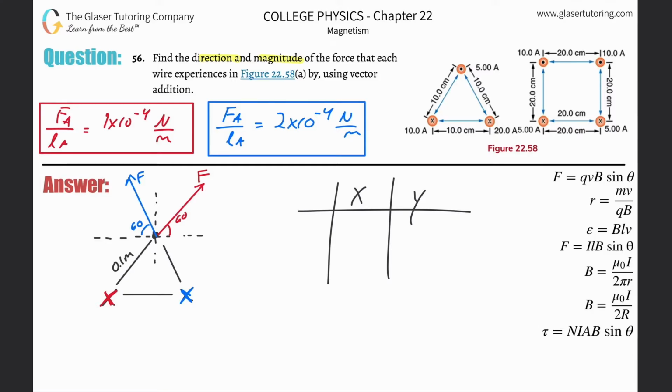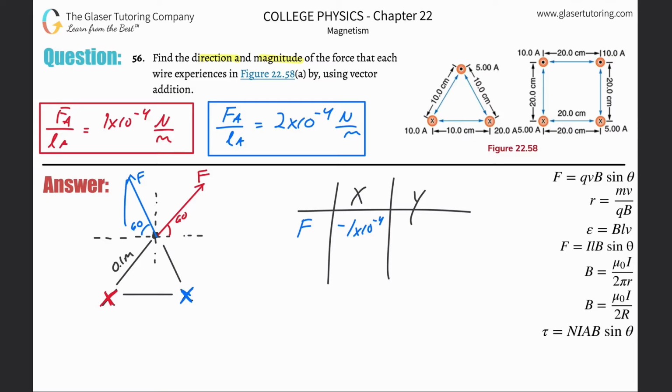But if you need a review of the components and stuff, please check out the chapter 3, chapter 4 stuff. All right. So here, the X direction, it's negative. So I'm going to plug in a little X. This is for my blue one, a negative there under the X category. And I'm going to take cosine of 60, multiply it by the blue hypotenuse essentially of that triangle, right? So that's times 2 times 10 to the minus 4th. So that's negative 1 times 10 to the minus 4th.